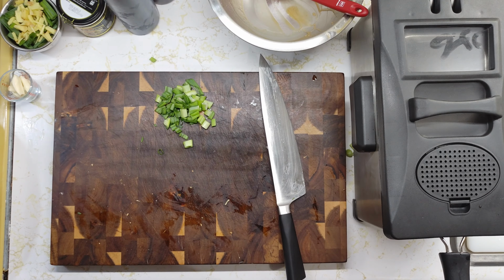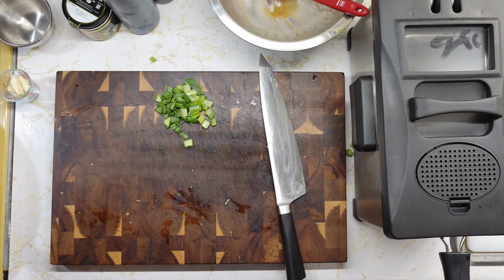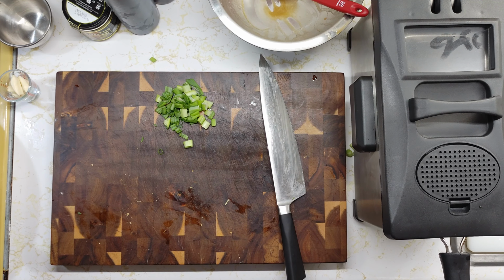And the sauce is pretty much done at this point, but I'm going to add one more ingredient, and that is some crushed red chili flakes. This is an optional ingredient, so you don't need to add it. It just gives it just a little bit of spice. And I'm going to add just a pinch, not too much, just enough to give it just a little bit of heat. And I'm going to go ahead and give this sauce another mix. And I'm going to go ahead and check my rice again.